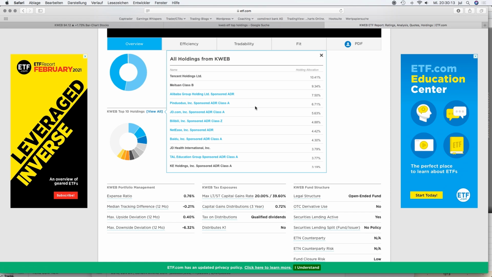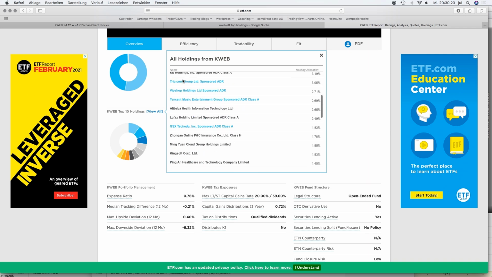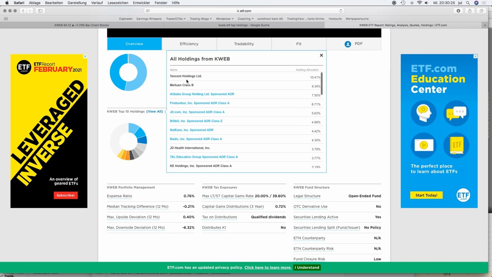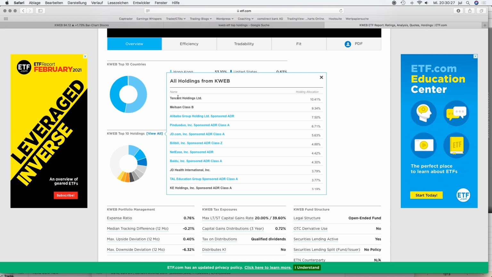And when you look at the stocks and the holdings, you cannot see it at first view, but I personally know a lot of stocks which are not listed in the US. For example, Tencent.